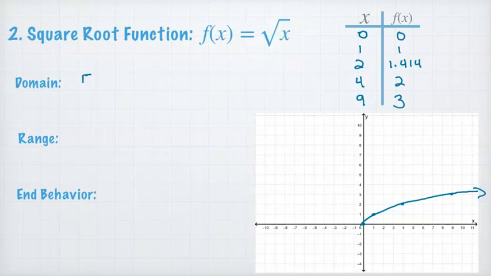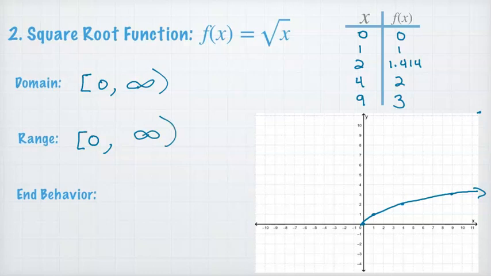The domain of this starts at 0, and you're allowed to take the square root of 0, so we're going to make this inclusive, and it goes all the way to infinity. The range of this from bottom to top also starts at 0. And can you convince yourself that this is not a leveling off function? This is going to grow very slowly, but it will still keep growing and growing as you go to the right. Think of something like 121 on the x-axis. The square root of that will be 11, which is all the way up here. So as I keep going farther and farther out to the right, my function will be going up toward infinity and not leveling off at some number.